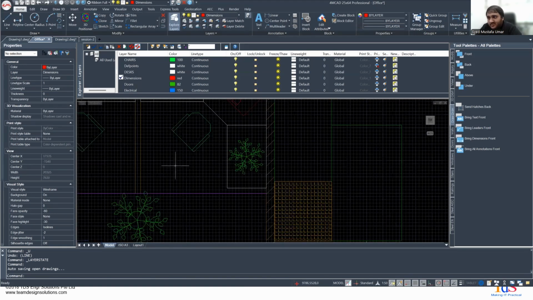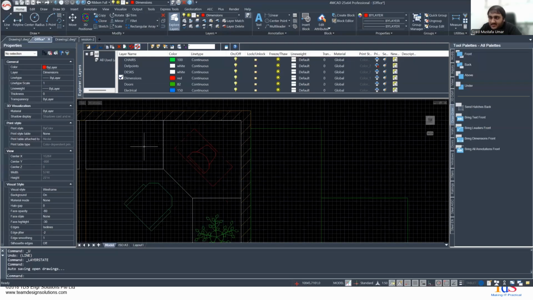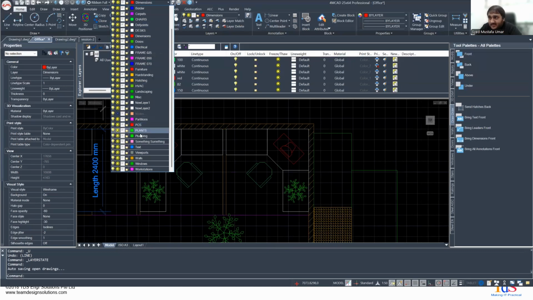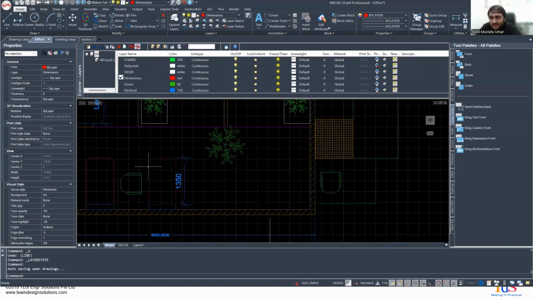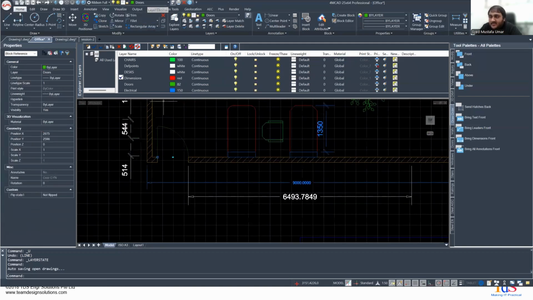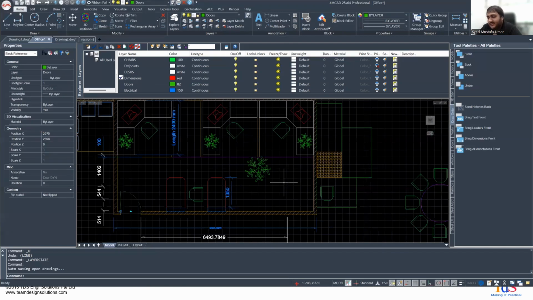It's an important tool to be used within 4MCAD. You can see that within this drawing that I have, each thing is layered to a certain part within the layers that I've specified, and I've tried naming everything in an appropriate manner as well. So if there is a chair, if there is a plant, if there is a table, if there is a door, everything is supported by an appropriate layer. And all of this is done to create a sense of hierarchy, to separate things out, essentially.